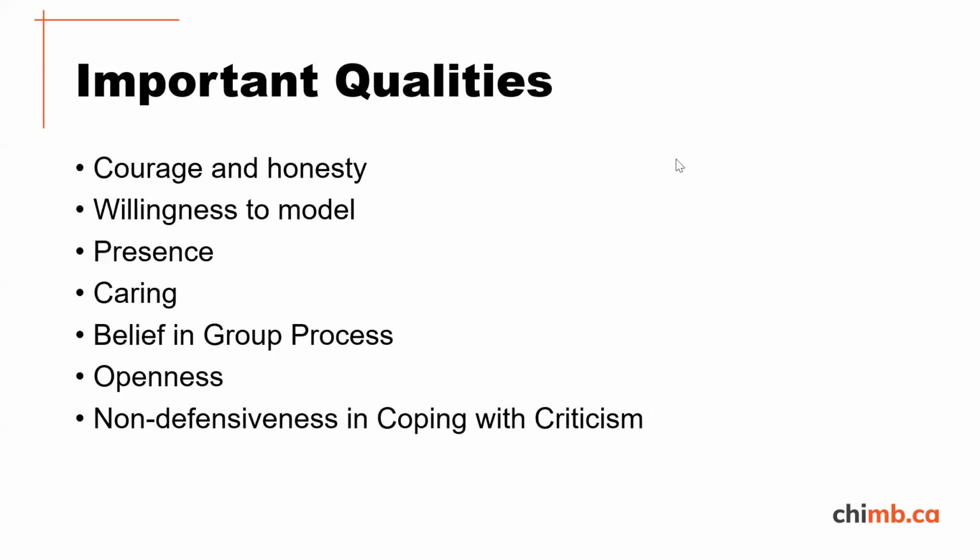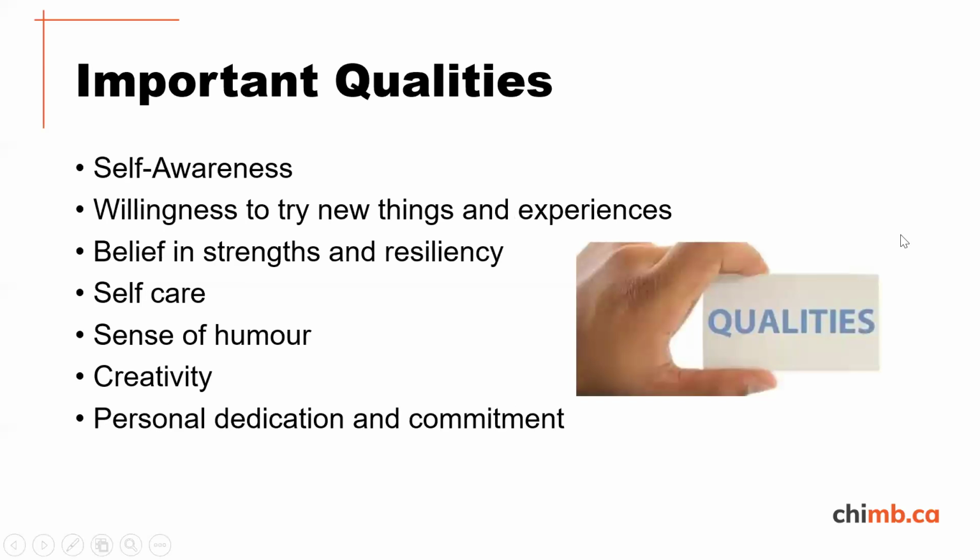And the important qualities to have when you're doing this type of work is really just having courage and being honest with folks, being willing to model things. So being able to call out folks and lean into difficult conversations, being fully present and actively listening, caring is important, belief in group process and collaborative decision making, being open, and non-defensive when coping with criticism. So sometimes you'll get feedback like that wasn't a great meeting and how to improve it. Self-awareness is a really important one.